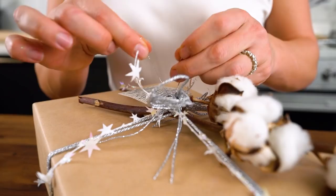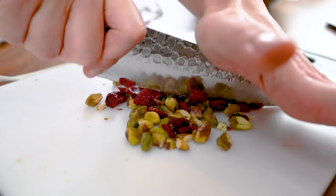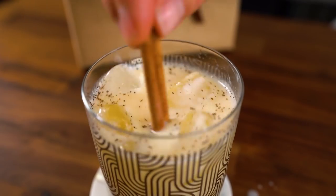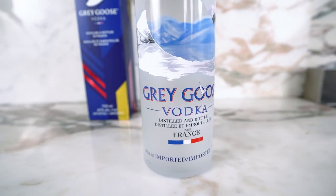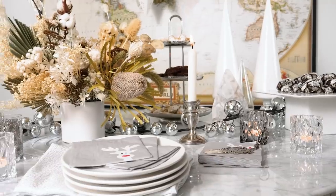I'm going to show you how to wrap the perfect Christmas gift, my favorite holiday baking recipe, and one of my favorite holiday cocktails which of course has eggnog in it and maybe a little bit of Grey Goose. And then I'm going to put together a cookie bar and show you what the tablescape looks like.